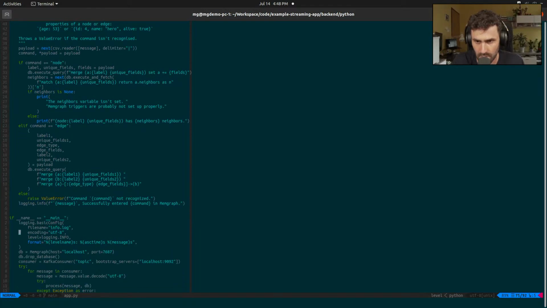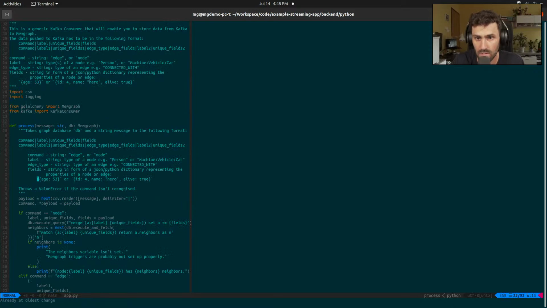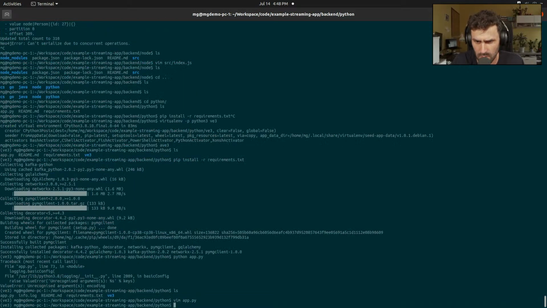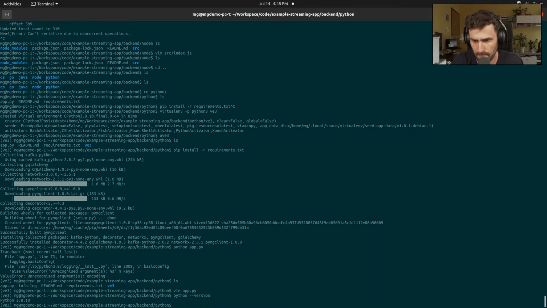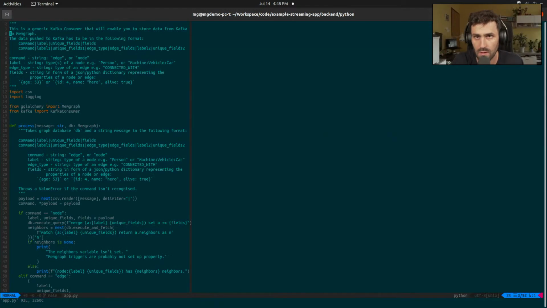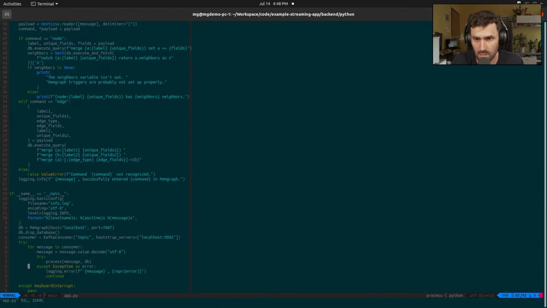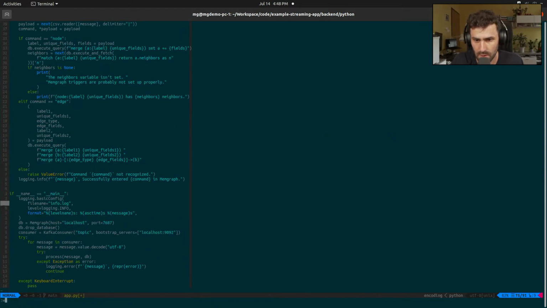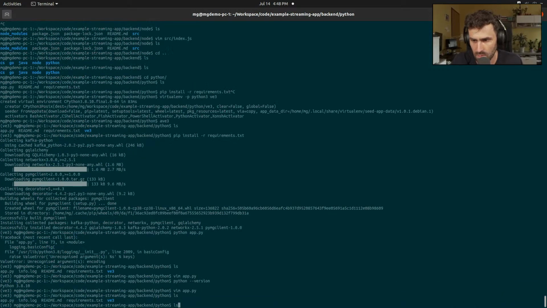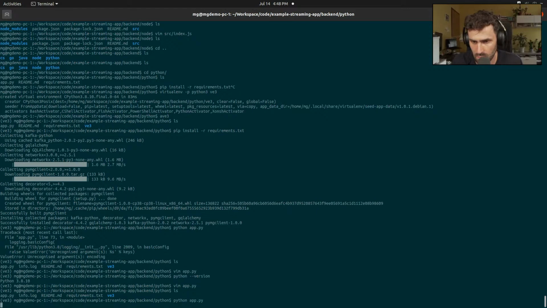Encoding UTF-8. Interesting. Obviously, there is no encoding flag here. Let's remove it. Okay, it works.